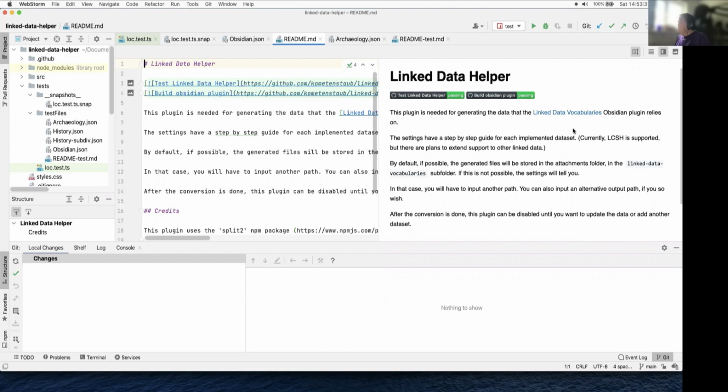When it's run for real, it downloads huge amounts of data and processes it and converts it into a form that another plugin, Linked Data Vocabularies, can process. Users would generally, as I understand it, run Linked Data Helper once, set up the data, and then run Linked Data Vocabularies many times.